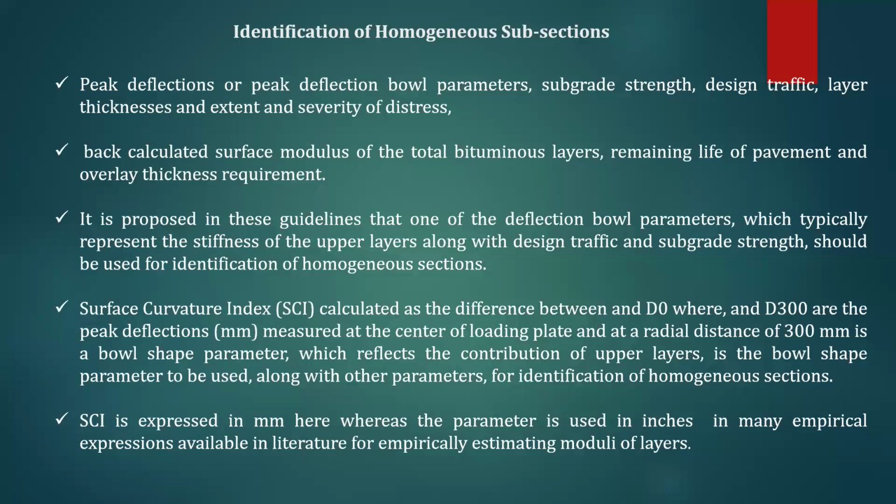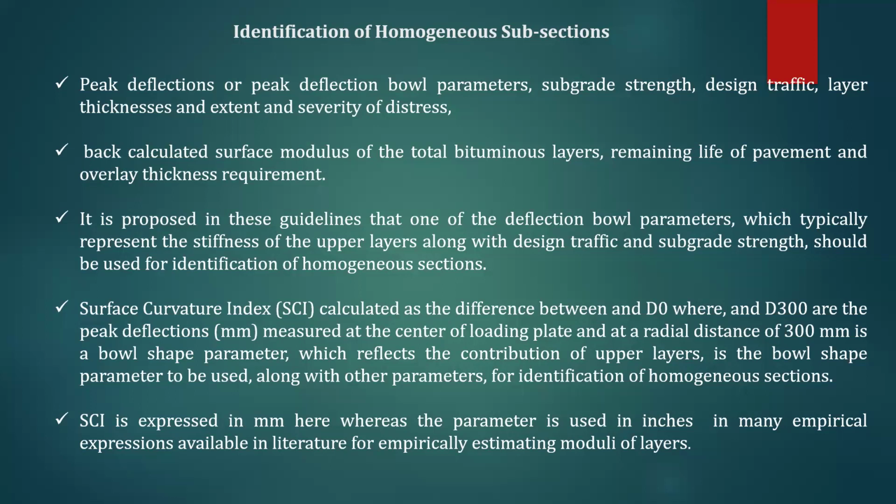Okay, so the homogeneous section should be made for a minimum of 1 kilometer. Why do we have to make it for a minimum of 1 kilometer? Because the construction process will be difficult. You cannot decide the homogeneous section of half a kilometer. Maybe the first half kilometer is very fair and the second half may be poor. So whatever the poorest condition you get, that should be adopted for the complete 1 kilometer, because construction problems will also be there.